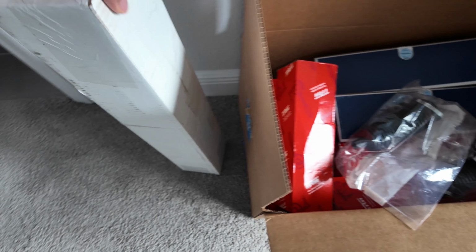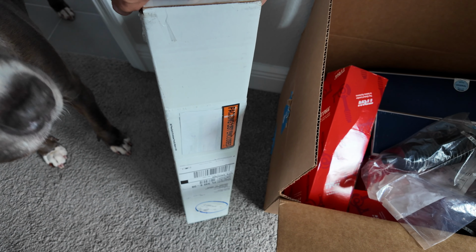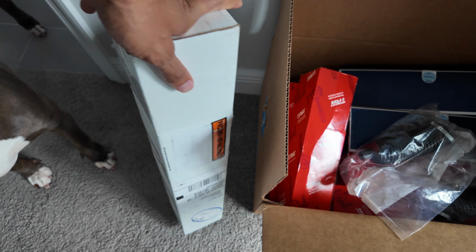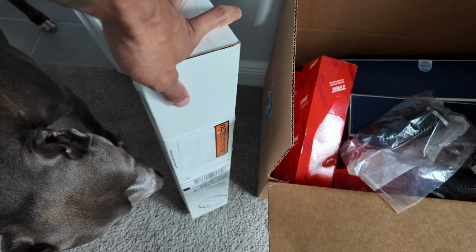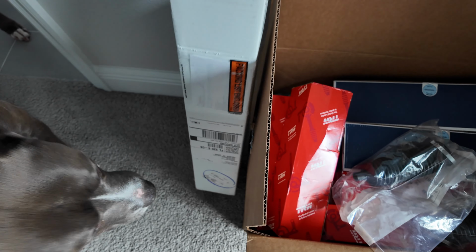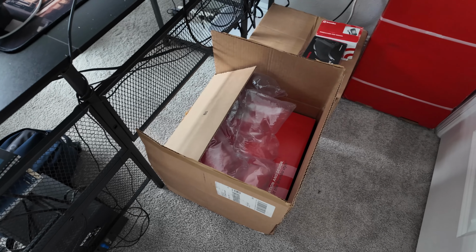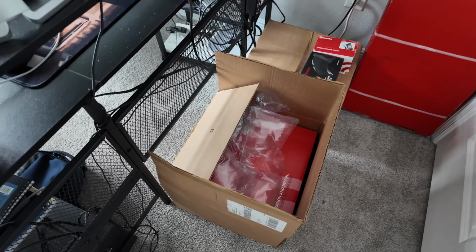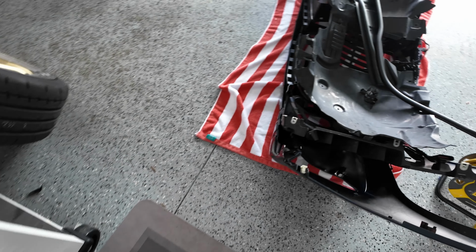This in here, I forgot what I have in here. It's from Suncoast. I think it's the black stone guards. I'm not going to put those on yet. And I got side markers in there as well. Not going to put those on yet. So let's go ahead and get all this stuff done and then just show you the wheels that'll be going on the 997. Bumper's still a mess.